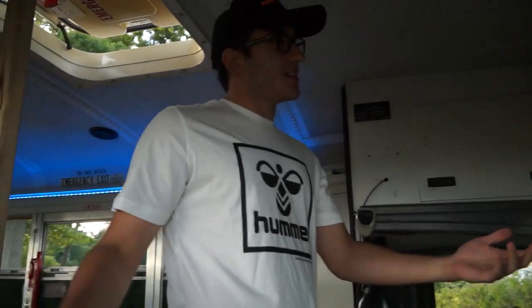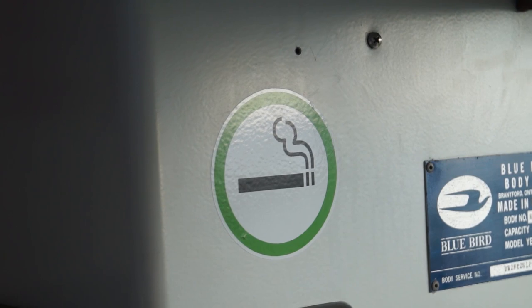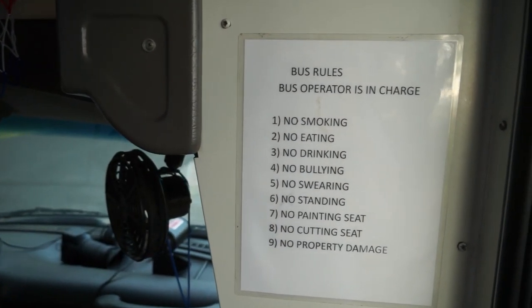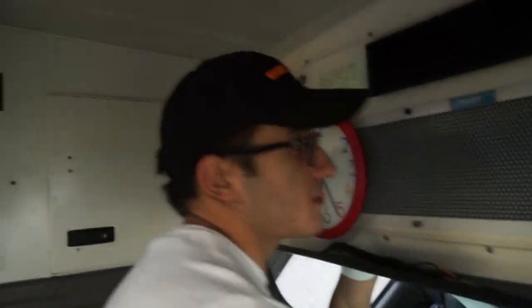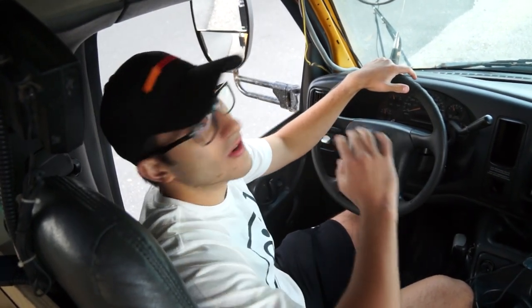As we come in, we got the basketball hoop and we got a couple warnings just to make sure we're safe. We got the bus rules right here. We also have Wi-Fi on board from the driver's seat. We've got quite a few upgrades just for the driver's seat — they're putting in the hard work to make sure we got the best bus to roll around in.